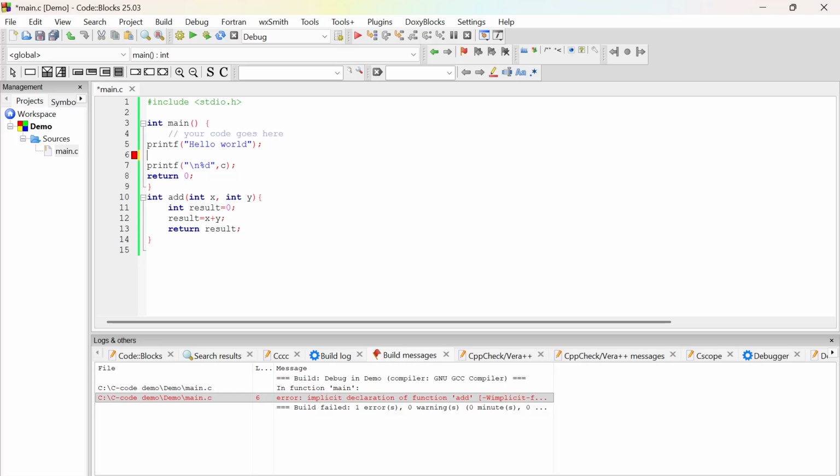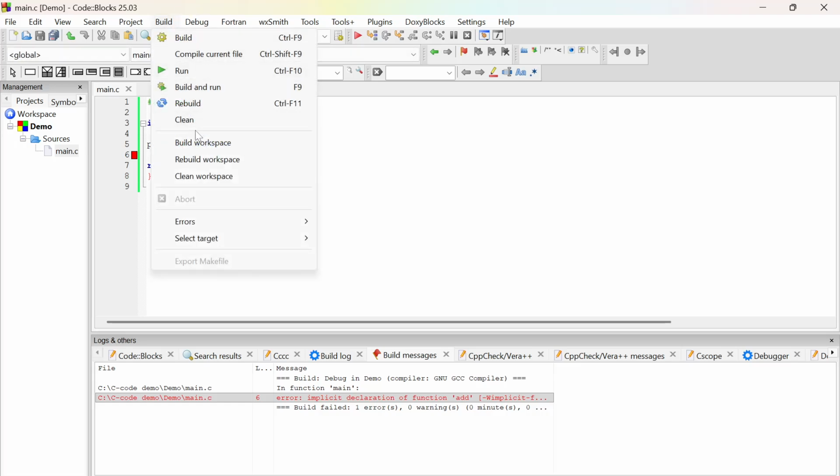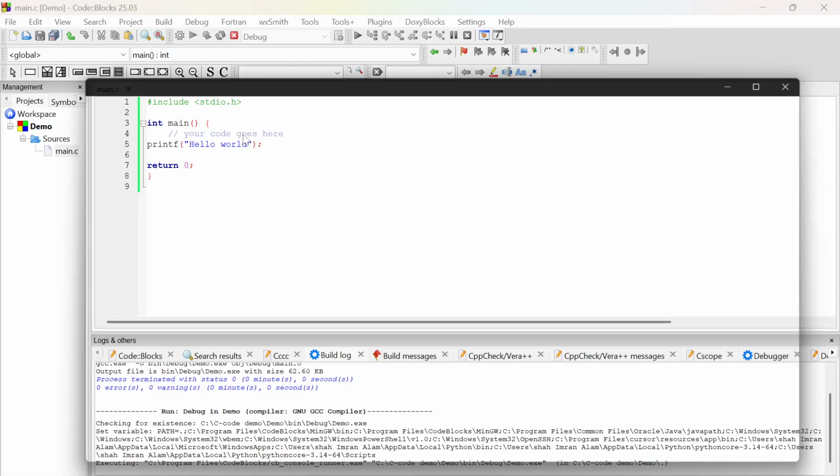Okay, let's do one thing. Let's just forget it. I will just try to print hello world as of now. Let this function be there. I will even get rid of it just to make sure that it's not some other problem. I will have to check what's the problem, because I have installed it but I have not tried to run it. Anyway, for the printf, it is printing hello world.